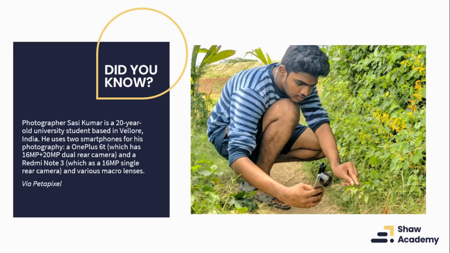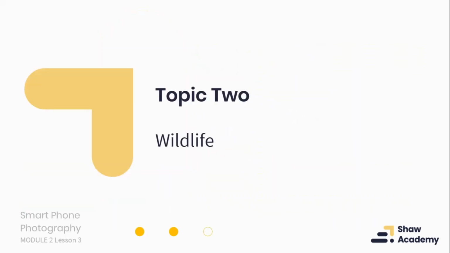And I just wanted to show him because he's a great example that you don't need really high-end DSLR macro lenses and so on to get great macro photographs. Now, we'll be having a look at macro a little bit later on in this lesson, but let's get on to our next topic, which is all about wildlife photography.